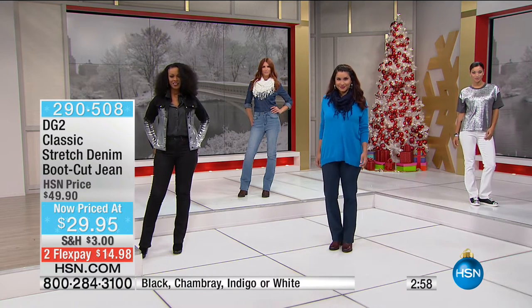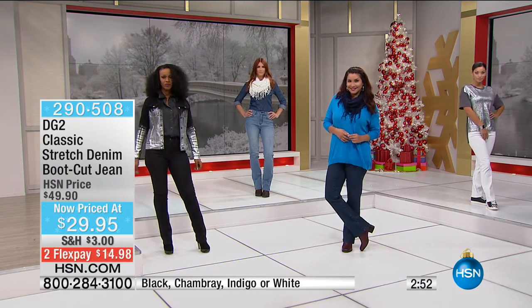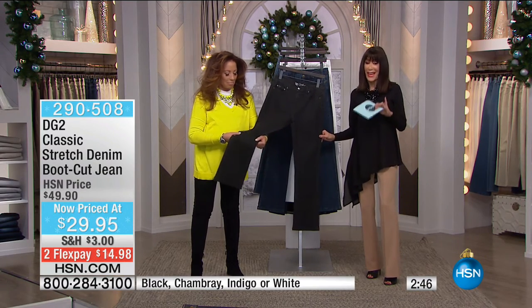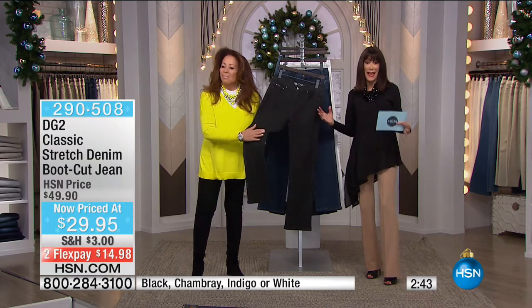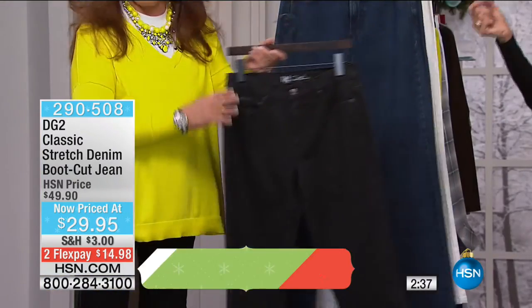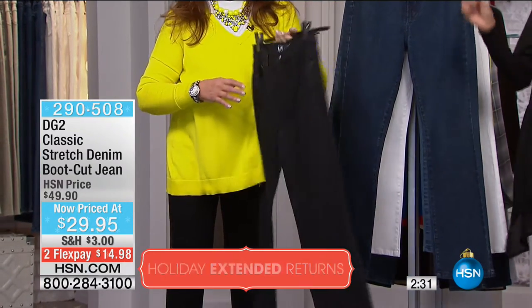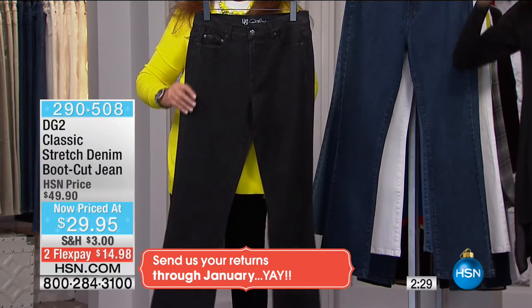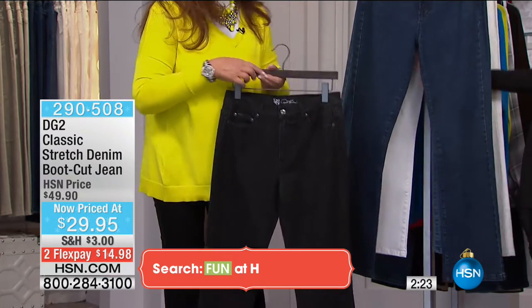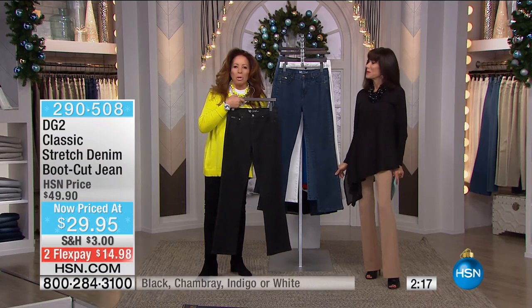And here's the bottom line. 2,600 of them, sizes 2 through 24, but primarily the quantity is in the black. So if you are even thinking about it, and if you've never shopped before, let me remind you of our return policy to the end of January. Here's your chance to add to that collection or try it if you've never tried before. But to Diane's point, when we talk about the number one jean: universal, ageless, chic, timeless, and for $29.95, you're buying a jean that you are going to wear spring, summer, winter, fall. And the real truth is, these two colors could comprise the main part of your denim wardrobe and your bottom wardrobe.